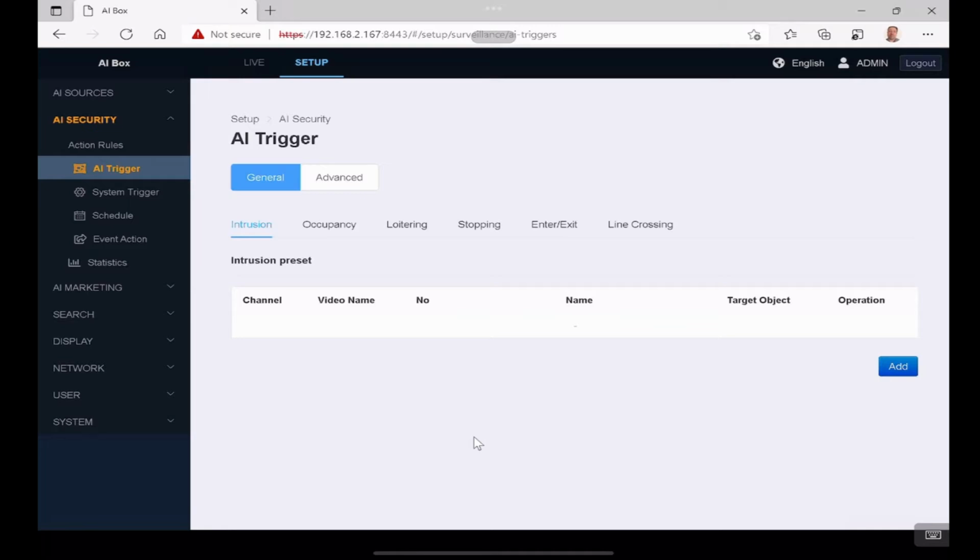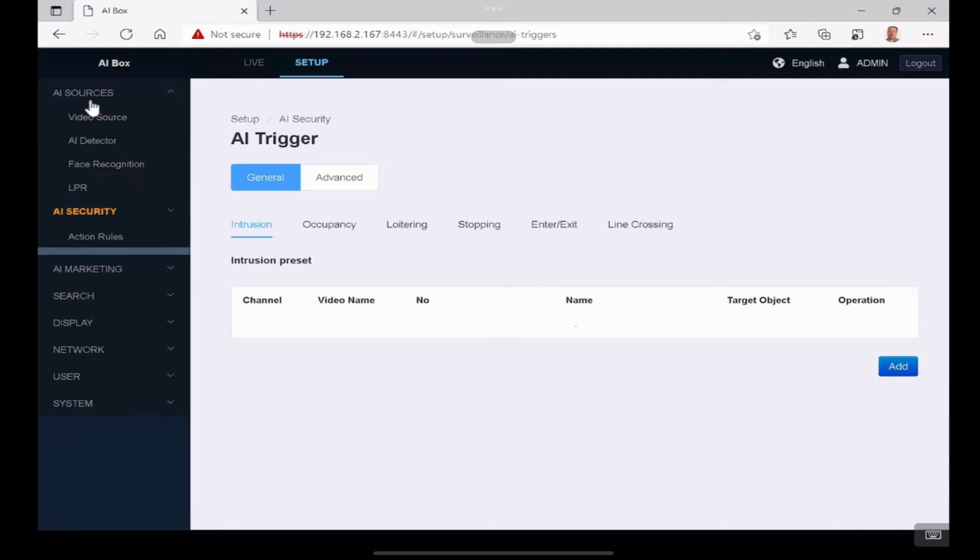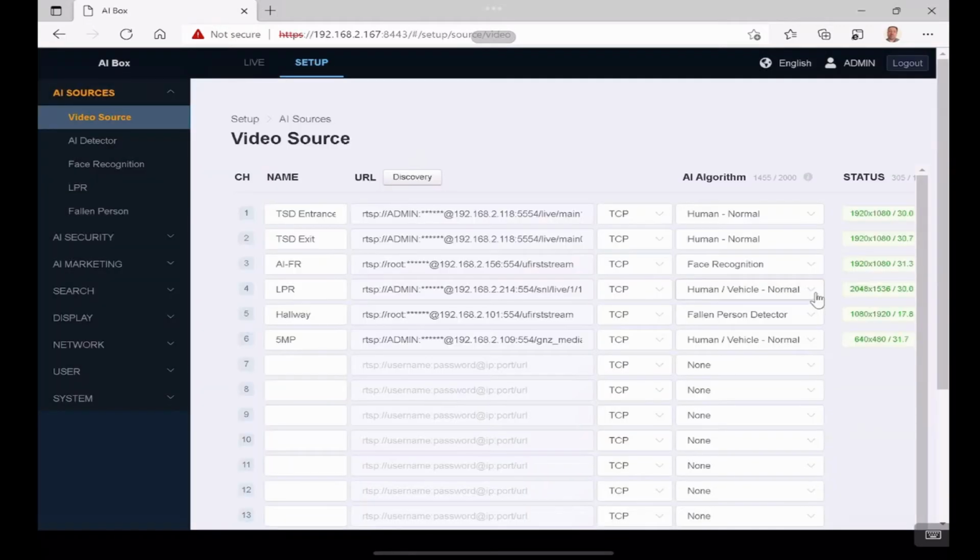You'd want to try to make sure that person or object is on screen for more than 1 frame, but you also want to make sure that the AI is utilizing a faster algorithm or faster detection. Now, I say that, bear in mind the resource impact: when you use the higher speed requirement, the faster analytic, the more resources are going to be utilized. So if I go back to video sources, let's take our LPR, set to none, just so that we have that baseline.